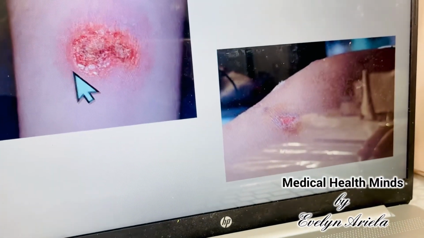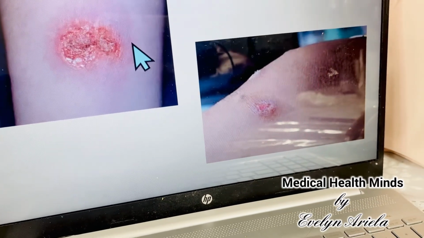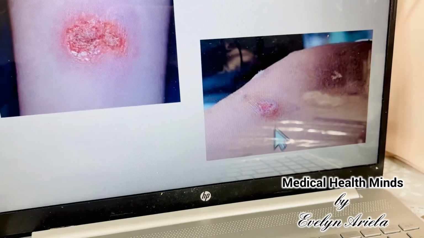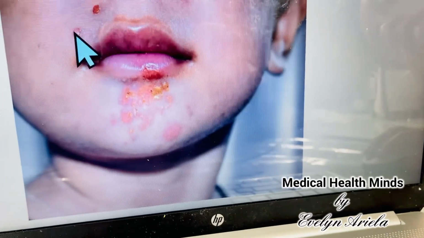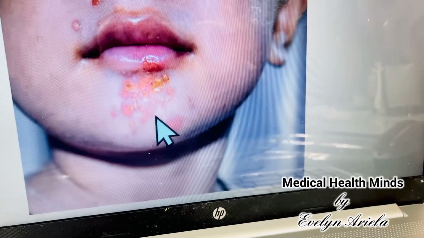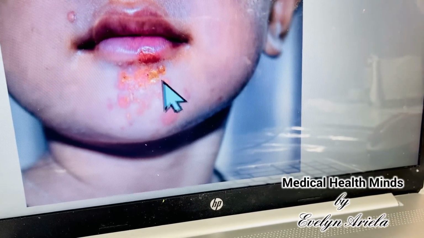Here it's when it already became a red sore. This is the red sore that I was describing earlier, which is the key symptom of impetigo. It's an open red sore. You can see it over here too, an open red sore. And this is a later stage. Now it has fluid blisters. Here you can see all these blisters forming with fluid inside, and it's getting a lot worse. It's getting more red.